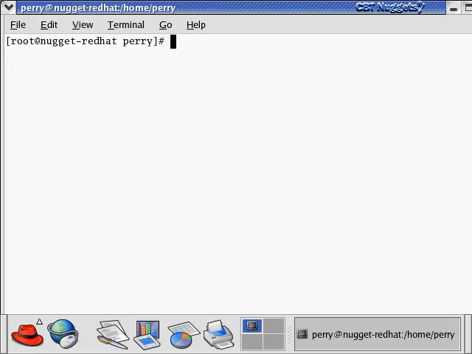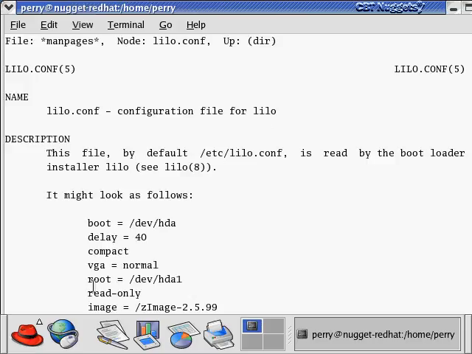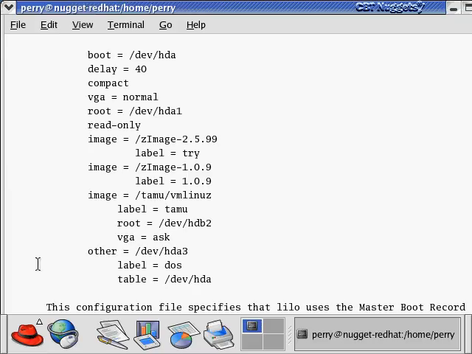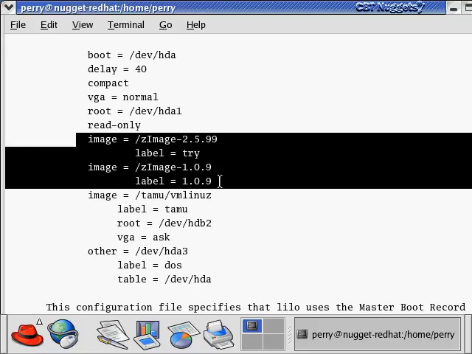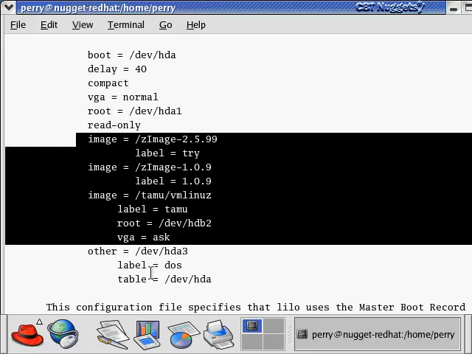So first, let's look at the info page for lilo.conf. I'm not using that on my computer. The default for Red Hat Linux is to use Grub, and that's what I'm using on my computer, but Lilo is used by lots of different Linux distributions. Here is a sample Lilo configuration file in the info page. Before we start dissecting this, I don't want to go into too much detail, but basically the format is that down at the bottom here are these images, and these images are different operating systems that I can boot up when I start up my computer.